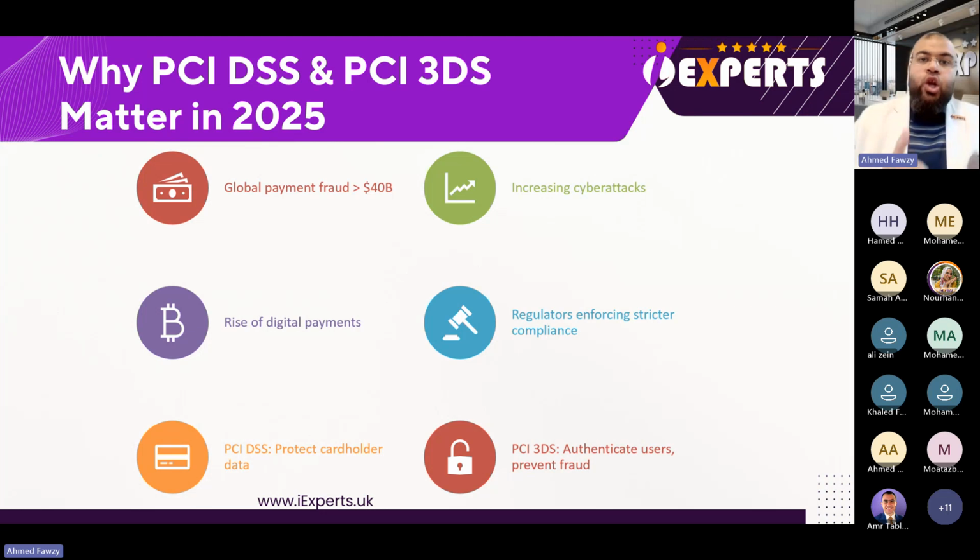But when we look at 3DS, it is focusing on the concept of authentication. The authentication here is extremely important, because we will never achieve the CIA without having AAA: authentication, authorization, accounting, non-repudiation. All of this, we call supporting functions. So at the end of the day, it is extremely important for you to understand these basics of main objectives. 3DS is one story, while DSS is another story.